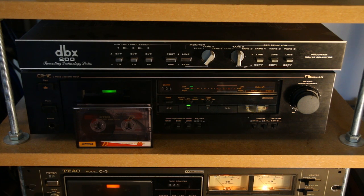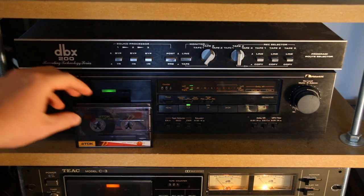I did not use any noise reduction because I think you lose quite a bit of musicality, and it also gives you, and that's the main concern actually, interchangeability issues with other decks. So I prefer not to use noise reduction. So this is about as cheap as you can get without going into the complete plastic crap.